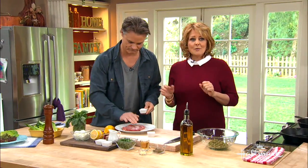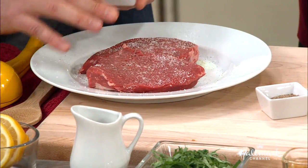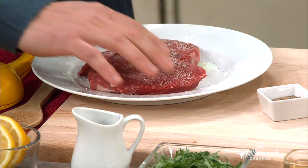Okay, good. So we're going to brush the sirloin steaks. We have four 7-ounce steaks, and we're going to sprinkle them generously with some salt and pepper. And then, Mark, you've got that pan going there. Yeah, I'm going to take this off because I don't want to overcook this.